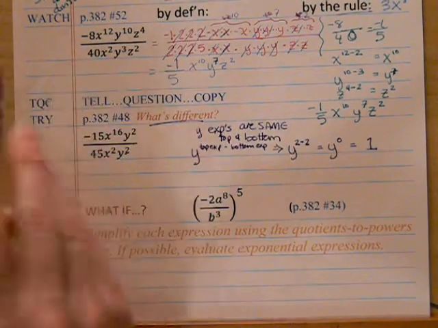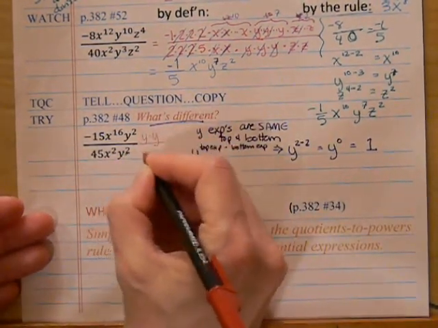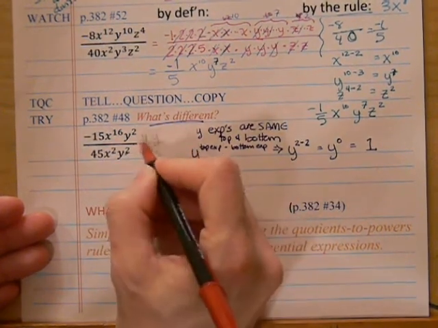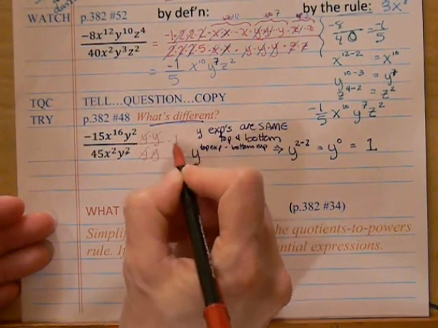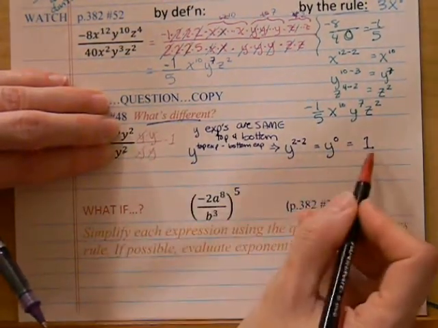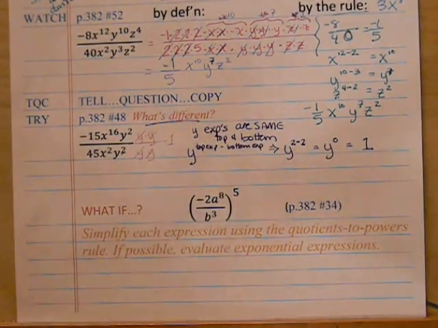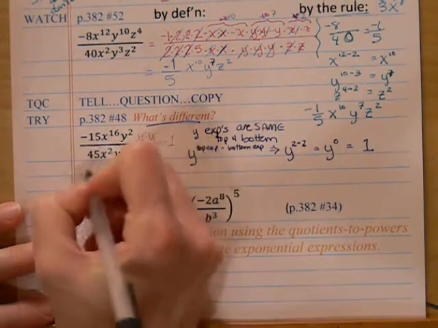When you think of it in terms of definition, y squared is y times y on the top, y squared is y times y on the bottom. Both of those cancel, and that's just as if you'd left 1, and that's just in terms of the y's here, okay? So that's what happens with that. When you do the entire problem, the answer that you should get for this one is negative 1/3.